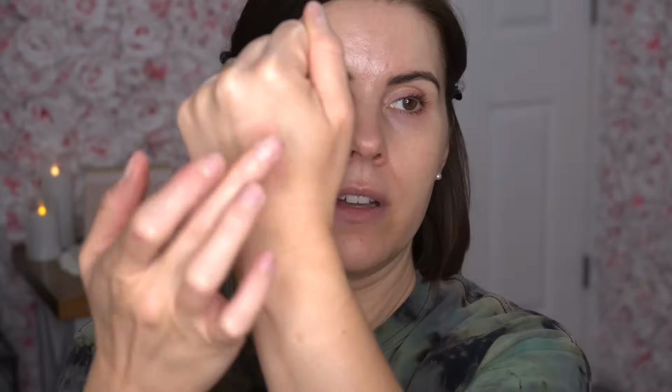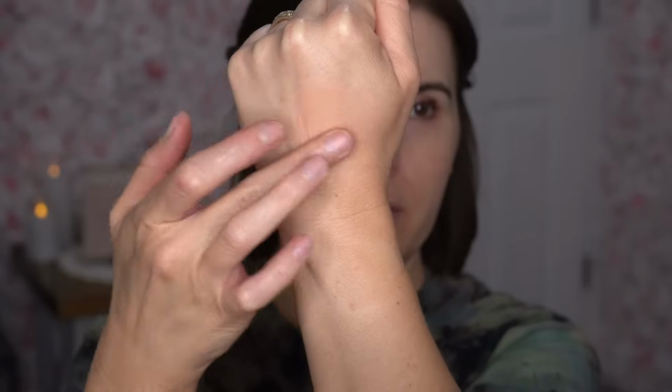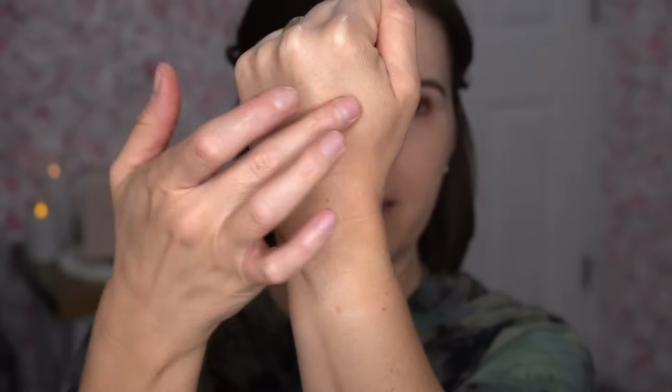It doesn't have a scent, or at least one that I can tell. And then get my camera to focus on my hand. This is what it looks like blending it out. And excuse my nails, I took my press-ons off last night and they're looking a bit rough. It feels very smoothing, like a silicone base sort of primer. It says for best results, use fingertips to blend a dime-sized amount onto skin. Wait at least 30 seconds before applying makeup. Can be used underneath makeup or alone for a reduced appearance of pores.